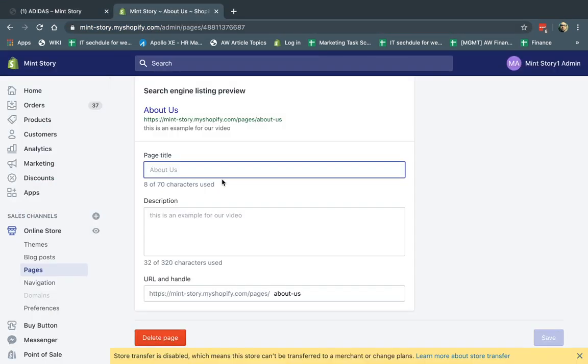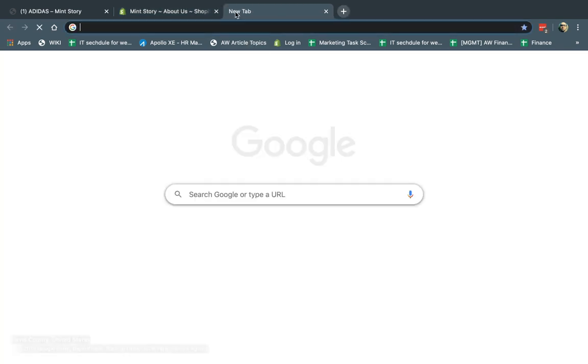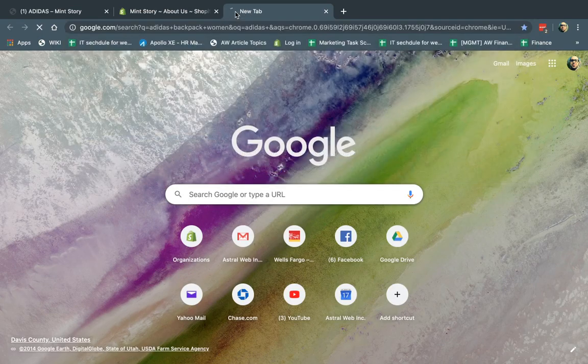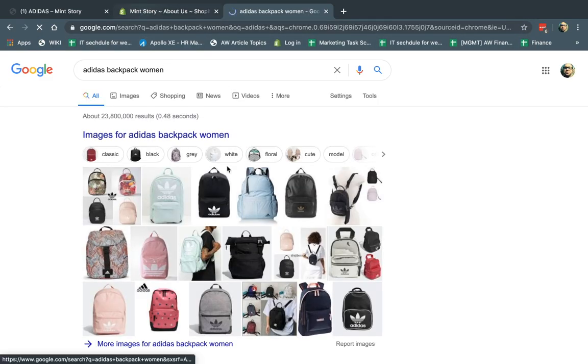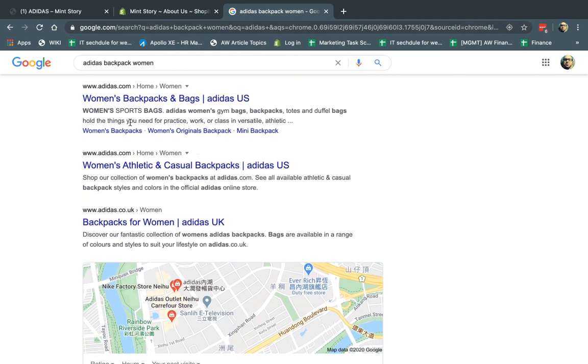Okay. The description is the meta description. So the page title, this is a search engine result. The page title would basically be this. So when you're actually ranked on the page, people would see this thing. So the title has to be optimized, relevant to people, making people want to click on it.